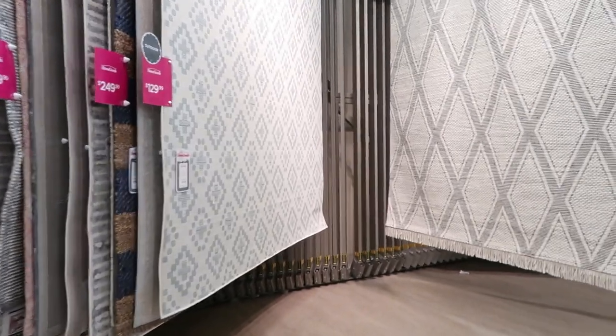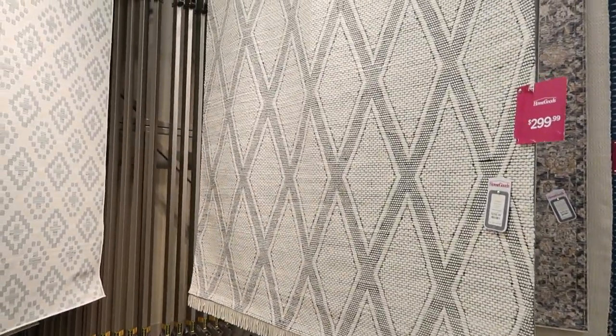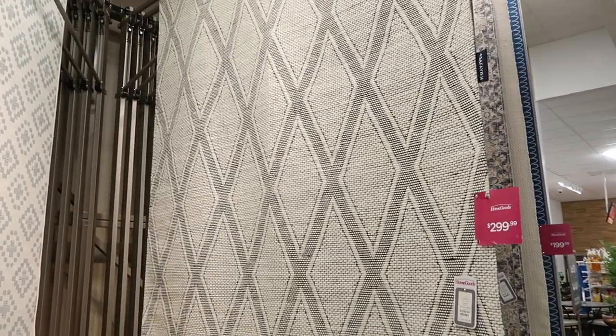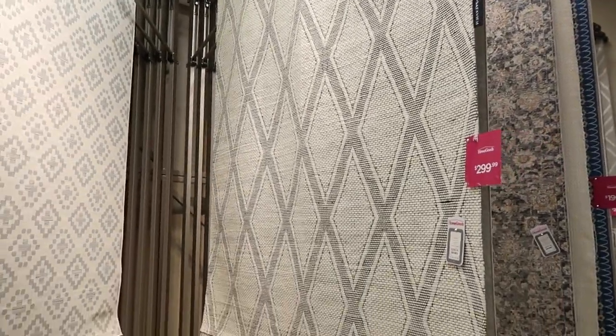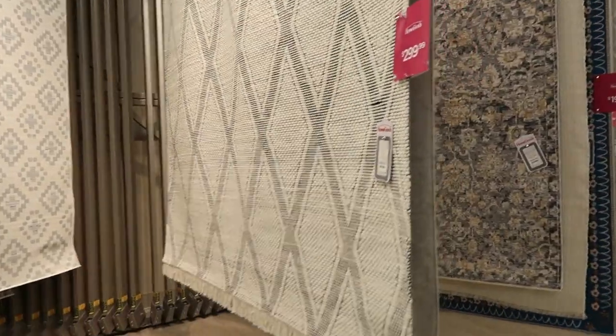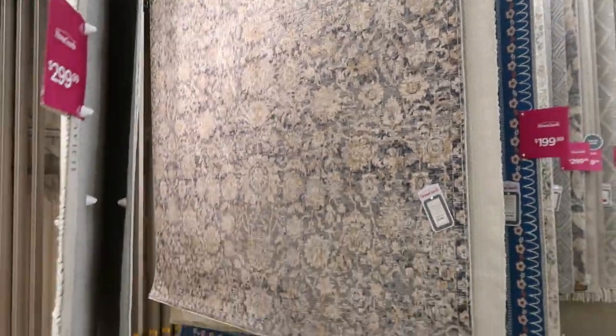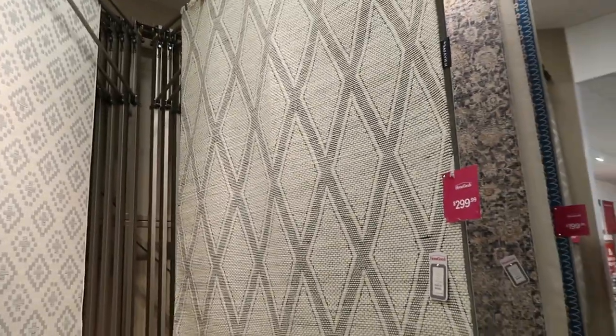When I first bought our house, I got most of our rugs from HomeGoods. I ended up changing them out and selling some of the rugs, but still, you cannot go wrong. I do say if you're buying a house, wait till you're in the house before you buy your rugs, because you need to feel the house and just kind of check out the space and check out what furniture you're buying first before you get your rug, unless there's just one that you just gotta have.